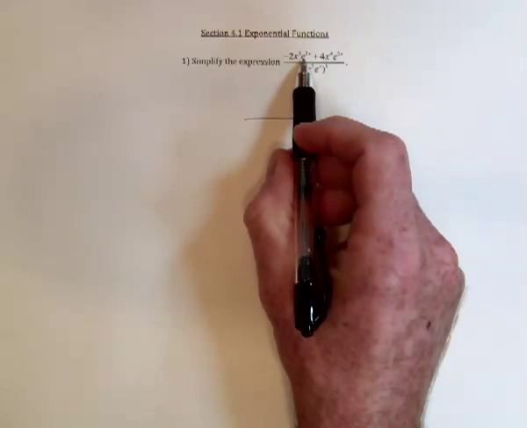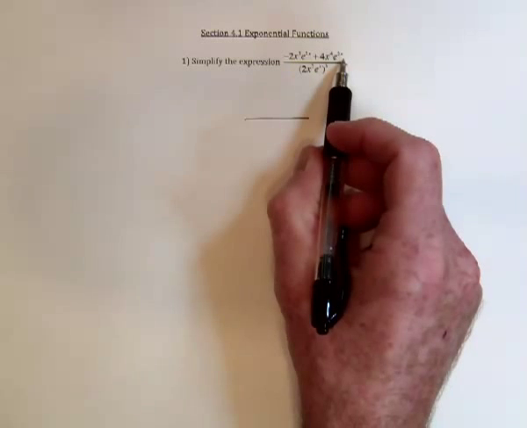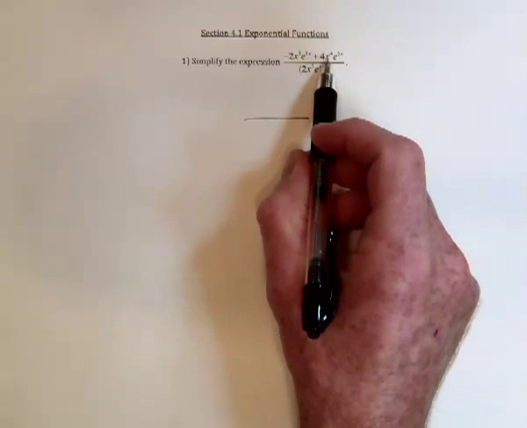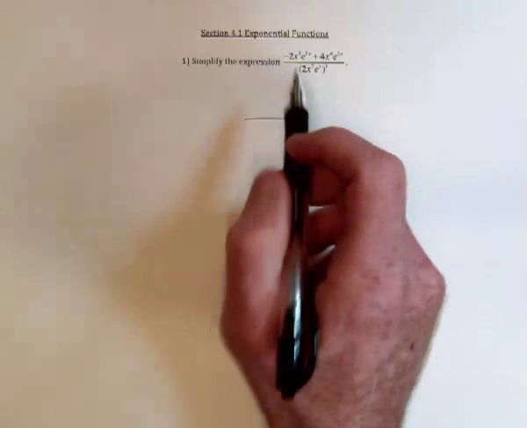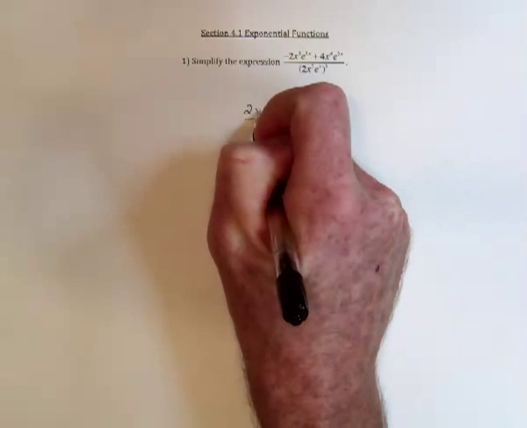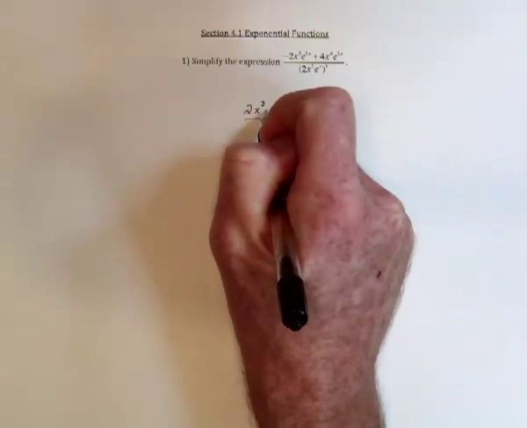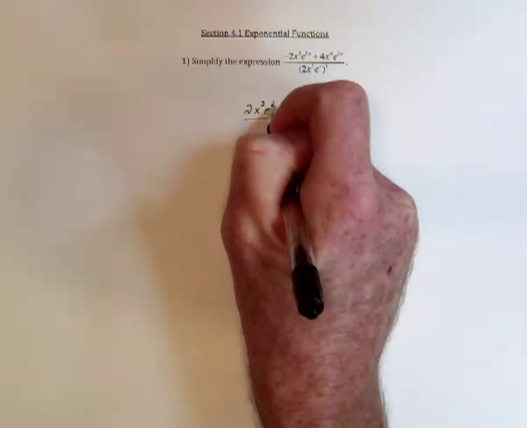Also notice that in the numerator there's some things I can factor out. There's an e to the 2x in both of the terms, and there's x cubed and a 2. So I can factor out a 2x cubed as well as e to the 2x.